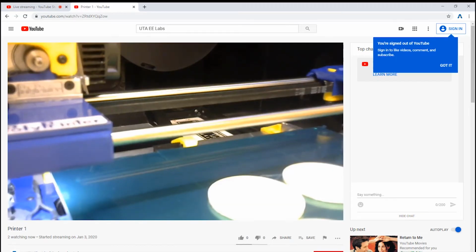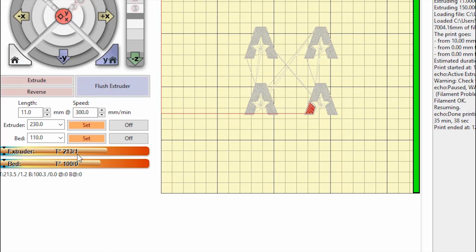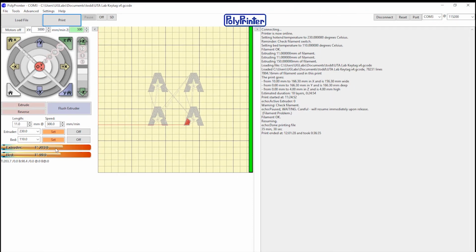Let's take a look at the PolyPrinter software. And it took 35 minutes and 38 seconds. So like I said, it predicted it was going to take 25 minutes. So like I said, it's going to be a little bit longer than what it predicts usually. At this point, it should automatically turn this off. So this is the actual temperature. This is what it's set to. Don't ask me why there's a 1 there. 1 degree, don't know why. So before you remove your print, you must let this cool off first. It is still stuck very firmly to the bed.